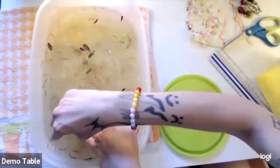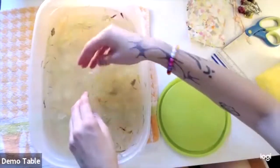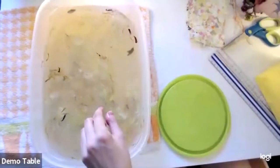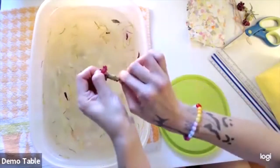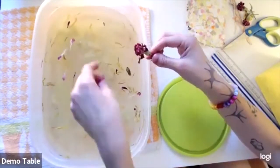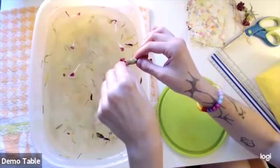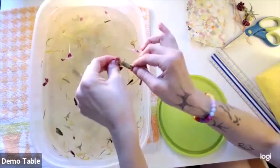You don't have to do anything to prepare the petals that you're going to be working with. If you're going to include them in your paper, you can just add them into your pulp water. I just took the petals off of the flower and threw them in. So I'm going to do that same thing now. You can use dried flowers or fresh flowers. Dried flowers, you really don't have to worry about at all. They're likely going to be pretty flat and they're going to stick in there nice and solid.